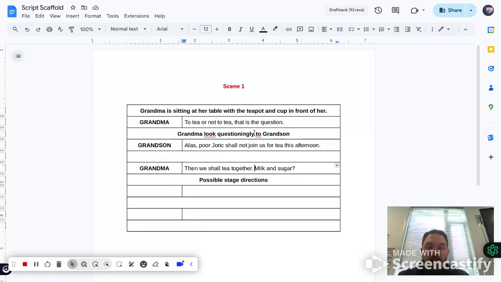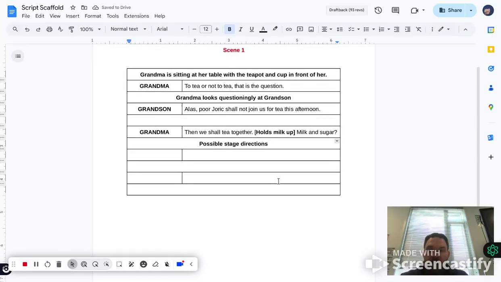Now note that the stage directions, they're not in all capitals, but they are in bold. So when we put the stage directions in here, we're going to put it in bold so that the person who's learning the lines knows that they don't learn this line. This is simply an instruction for what they're going to do when they perform. So that might look like this. Holds milk up. All right, and we're going to put that in brackets so that it's really clear that this is not part of the text that she's saying or the actor's going to say.